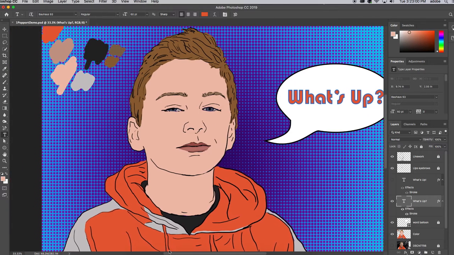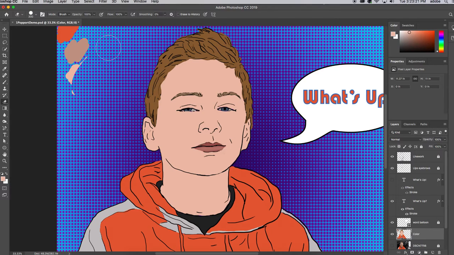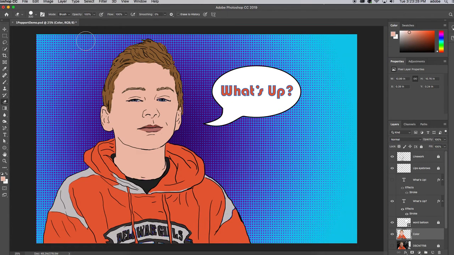But I am going to go in now. I've got everything basically in here, and I'm going to get my eraser and get on my color layer and erase these pieces. Now I want to get it large. I don't want to leave any little scraps of color out here. I'm going to Command minus to reduce it and make sure that I'm seeing the whole page. So I got rid of that.